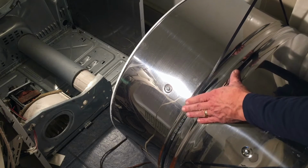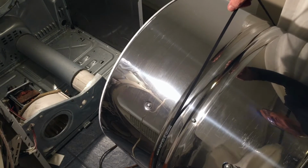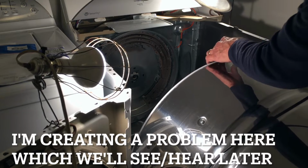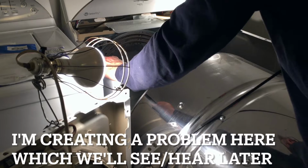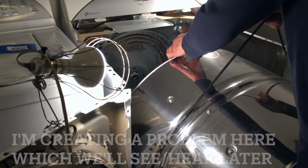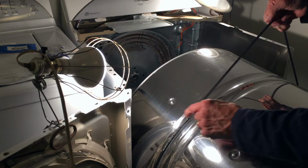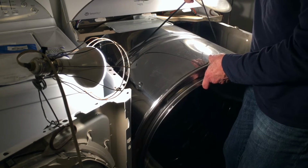So the belt is in the right position, flat against the drum, and now I'm going to use the belt to pick up the drum and put it in position. And it is not going in as easily as it came out. There we go. And I also have the belt in that groove, in that shiny groove where the old belt was. Now I have to fit it into that hole in the back.